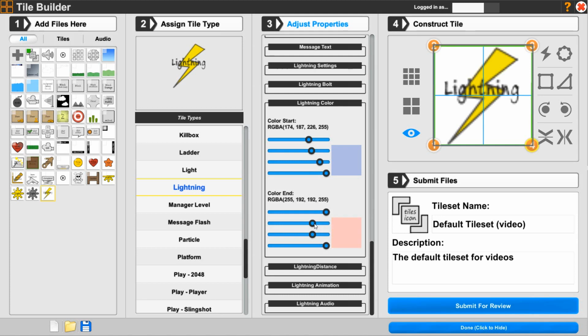Whichever color you do choose, just remember if it's the same as the background, you might not see it as clearly, so be sure that you actually have a color that you're going to be able to see clearly with it. So how about we put more yellow at the very end of it here. There we go.